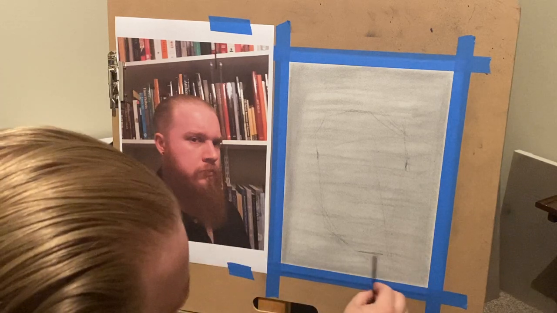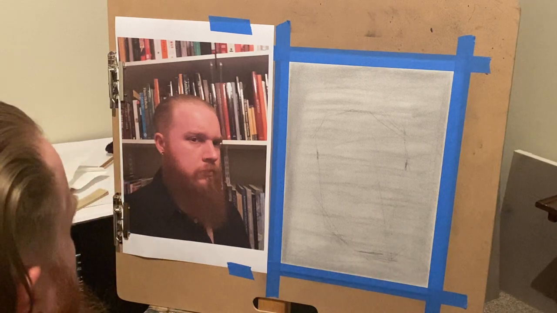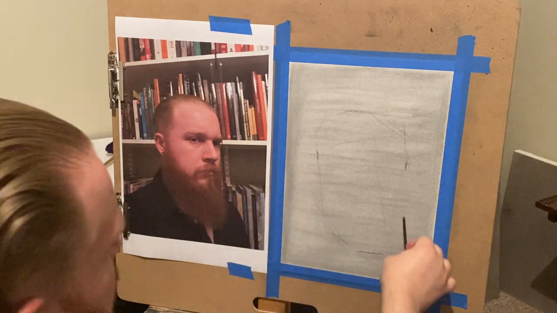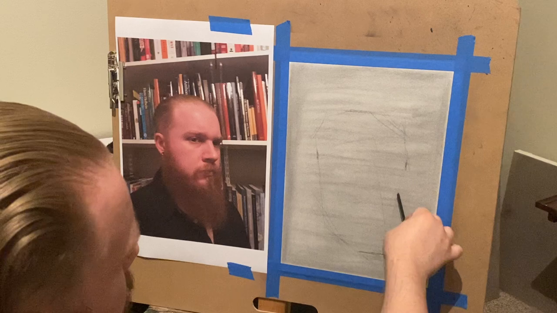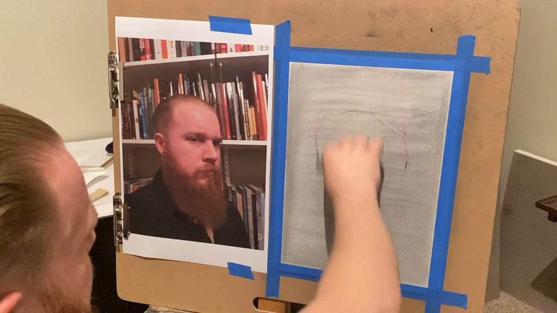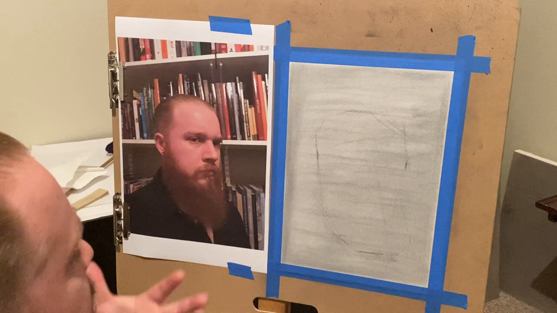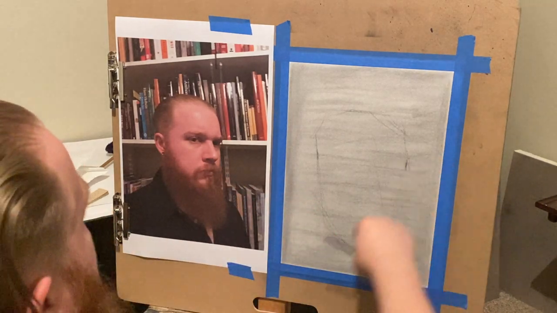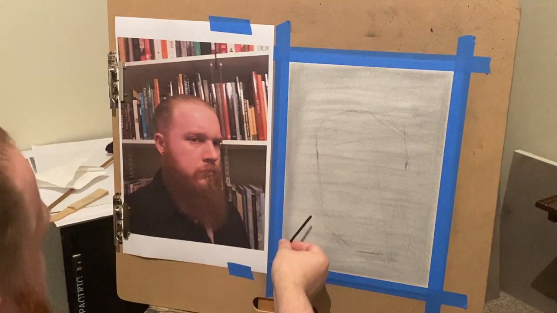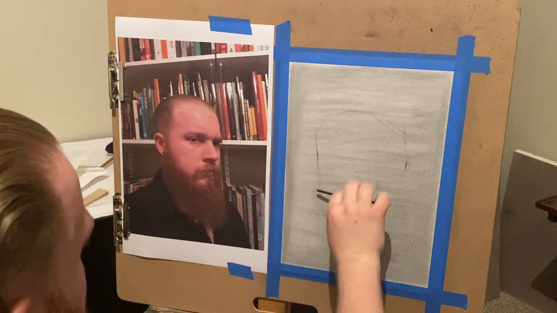So, you know, they can be a little bit more effervescent or ethereal, or fleeting, if you will, because once again, they're mostly going to be obscured at some point. So from there, I've got a pretty nice basic idea of where the main portion of my face and my beard is going to fall, okay? So from there, I also want to make a kind of general mark for where my shirt and everything like that's gonna be.